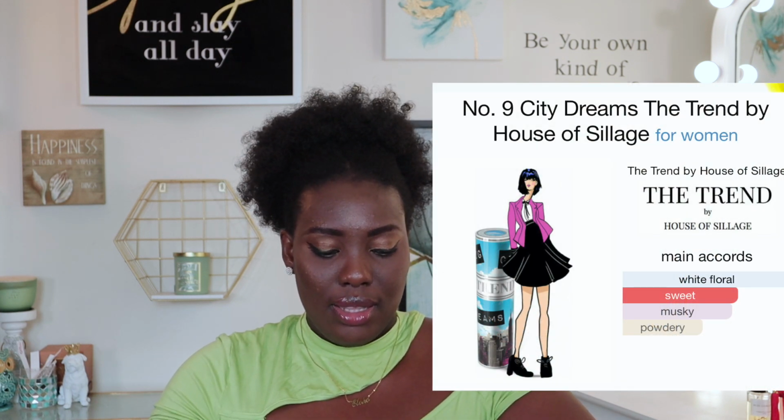This, guys, smells absolutely amazing. Once again, when you spray it, that praline just jumps out at you, that sweet. It just, bam. It doesn't slap you in the face, but instead it caresses you in the face. That's what this fragrance does, guys. It smells so good. It smells so elegant. It smells like it's soft, but it's actually not soft.